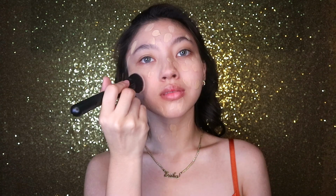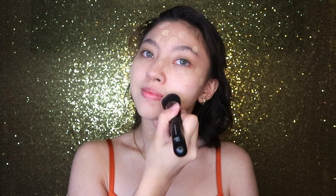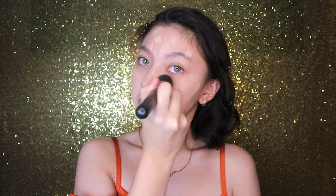And speaking of foundation, I'm using this Catrice Cosmetics foundation. You know that I used this in my previous videos. Anyways, I'm applying that with my new blending brush by E.l.f. Cosmetics, and this truly legit changed my life, like for real. I don't need to use a beauty blender. Well, if I want to, I can use that after I blend this with my brush to give that flawless airbrush look, but for today's video I just really want to emphasize how my face will look after using the brush only with my foundation, and it really makes no difference at all. I really love this brush. I highly recommend it. I actually got this tip from Kelsey Simone, and I really was intrigued by this.